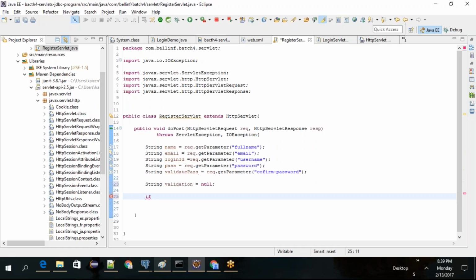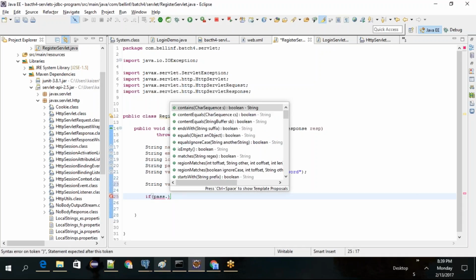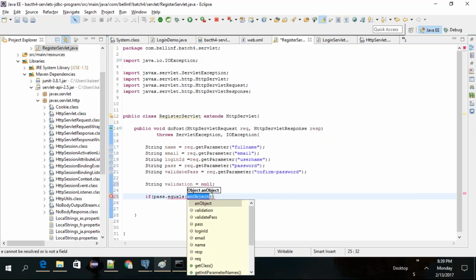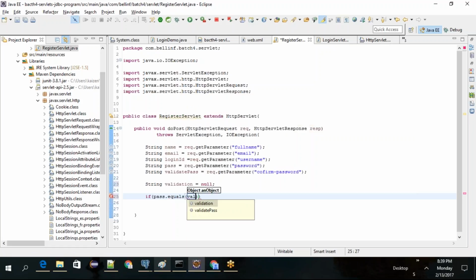So what we can say is, if pass dot equals validate pass, if they are not equal, what can we say?